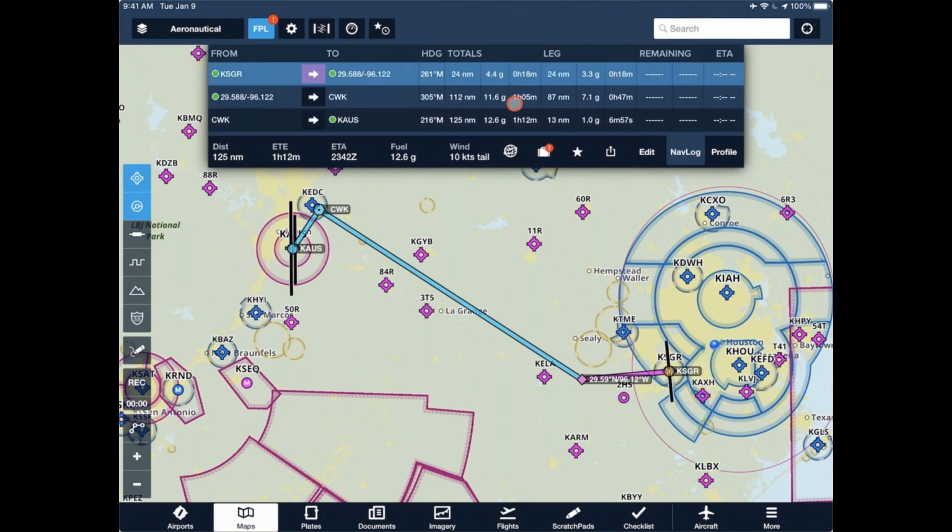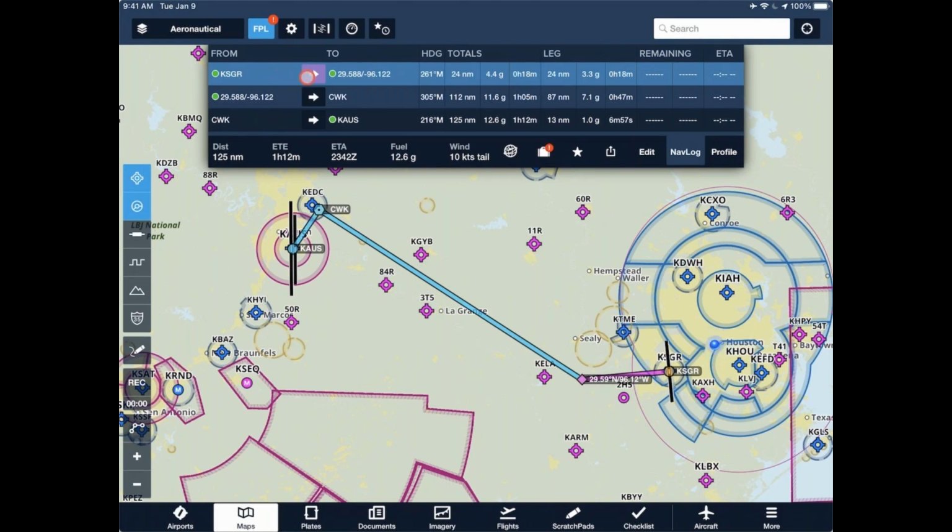Navlog shows all of the different waypoints, all two here, with fuel burns, times, and information. If you're on a longer flight, this could be really important. And I'm going to tap on profile. Go ahead. Can I just show a neat trick? Yeah. So this is, I think, mostly for IFR. Let's just say you took off out of Sugar Land, you're going to Austin, and you're maybe 2 minutes into the flight. ATC calls up and says, proceed direct to CWK.